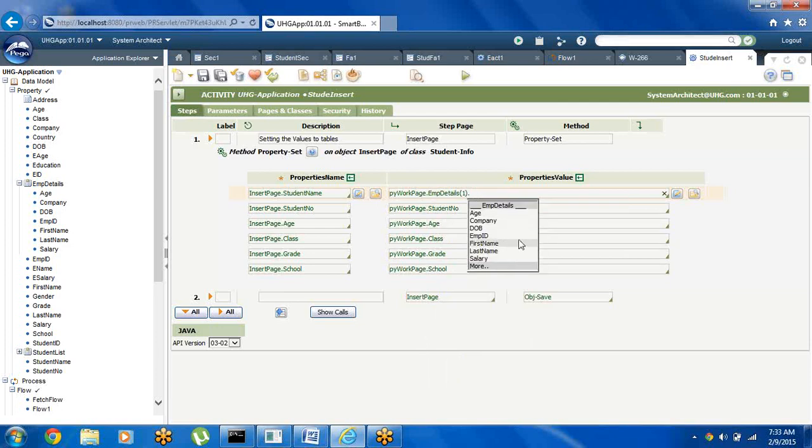Then it will display the property names under the list category. Under this employee details list, you can select the property name. For example, this is actually a different list I am selecting here. If you give the student name, the student list is also there.